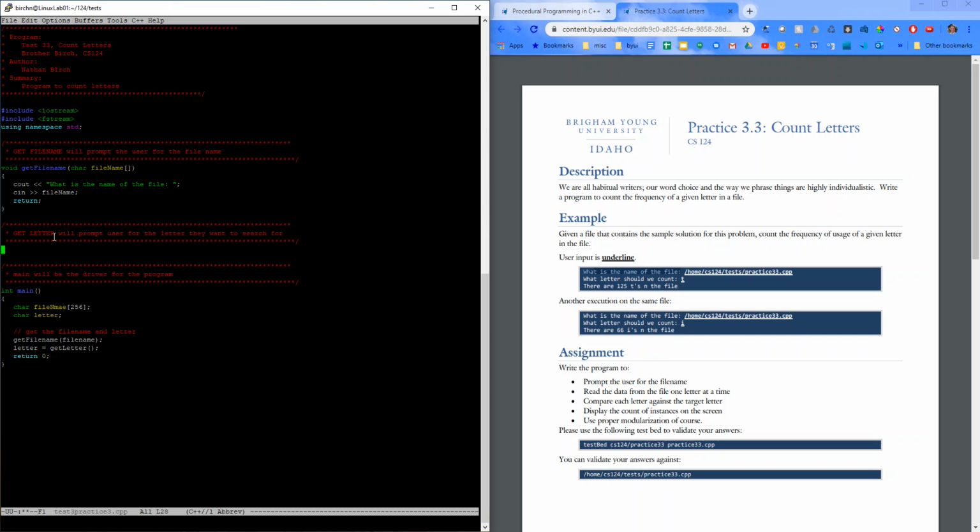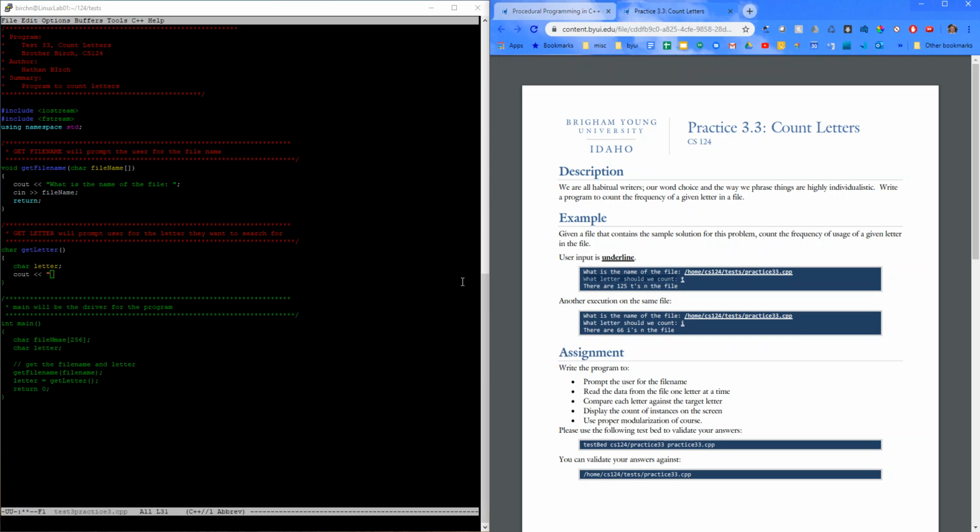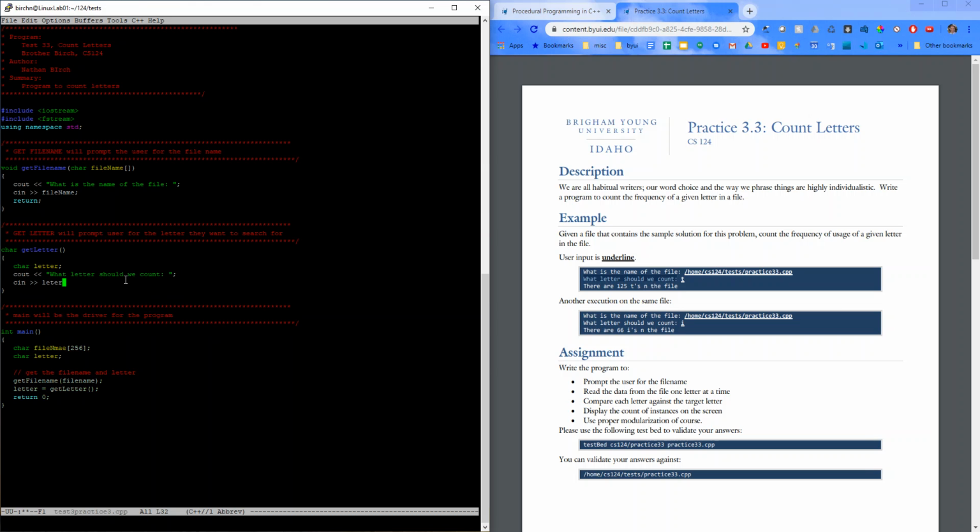Okay, so I'll say char getLetter since we'll be returning the actual letter, and we'll declare letter and cout. What letter should we count? Copy that. cin letter. Whoops. And return letter.